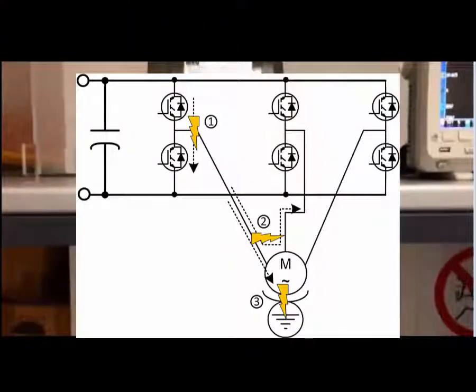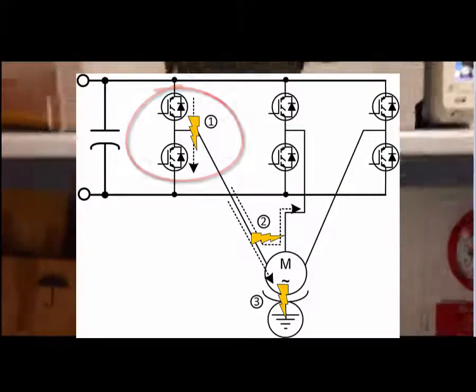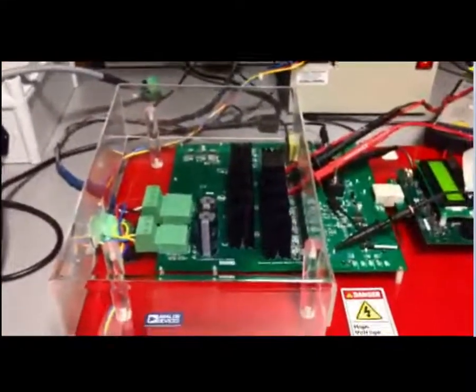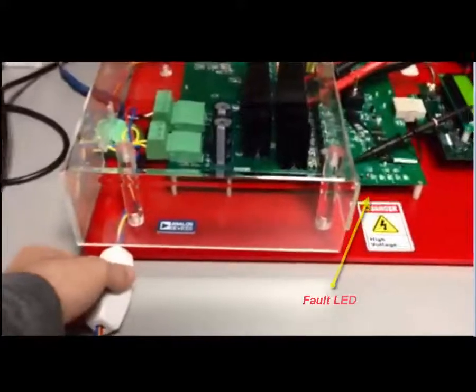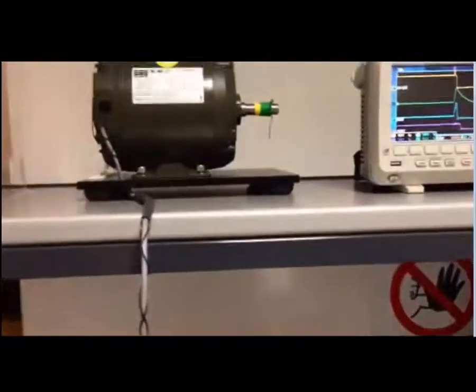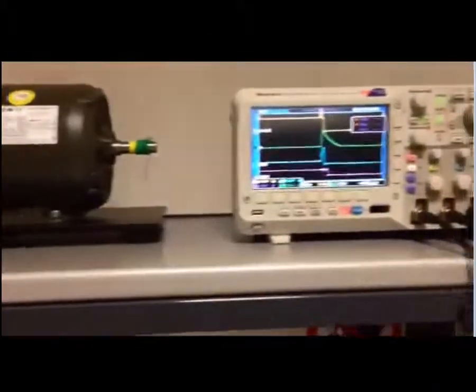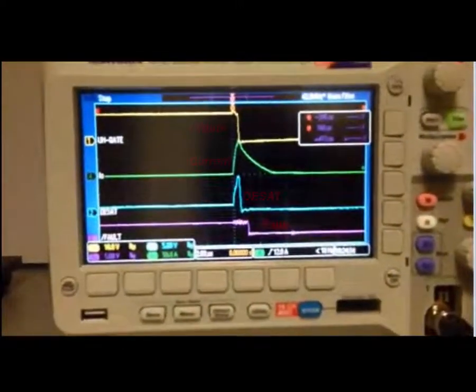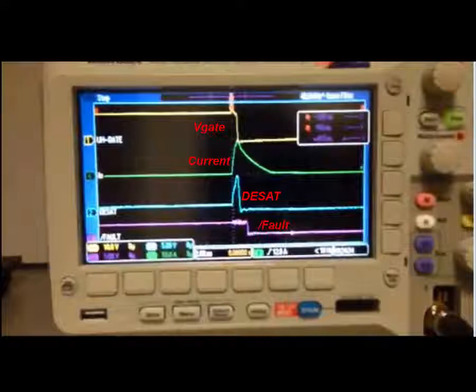In this clip, we turn on a switch that connects a motor phase to the DC bus negative rail, emulating a DC bus short circuit. The desaturation protection on the high side IGBT triggers when it turns on, rapidly removing the short circuit. The fault indication on the gate driver IC signals the presence of a fault to the processor, which immediately shuts off PWM to all the IGBT gate drivers and enters a fault mode until the user resets the fault condition.